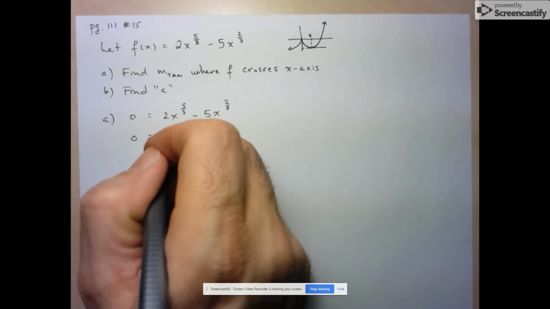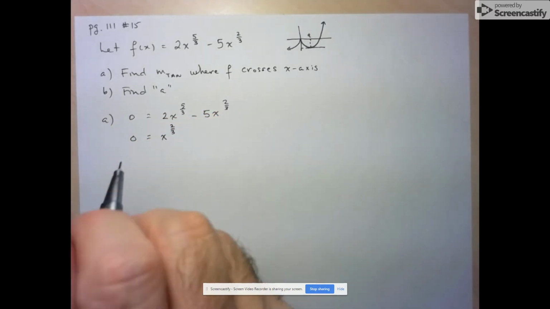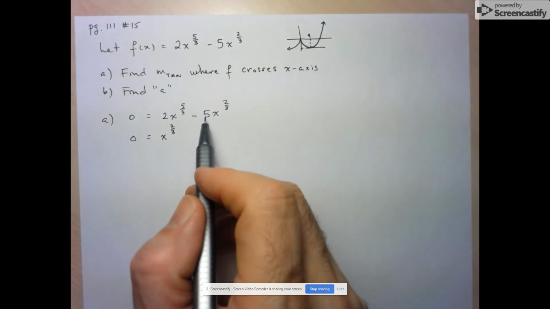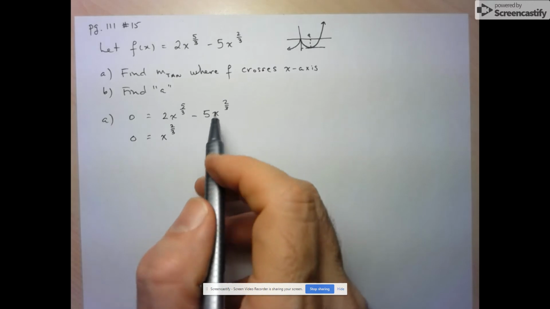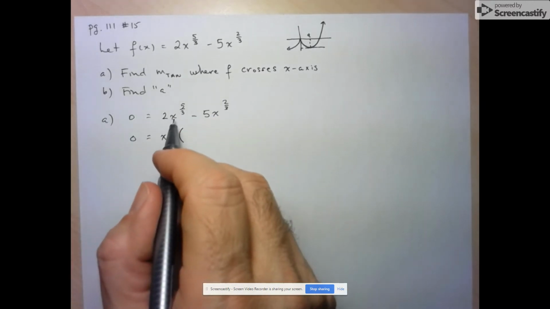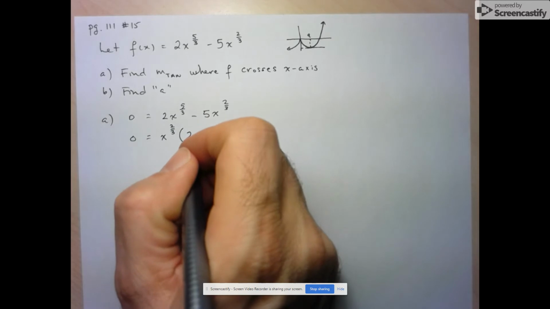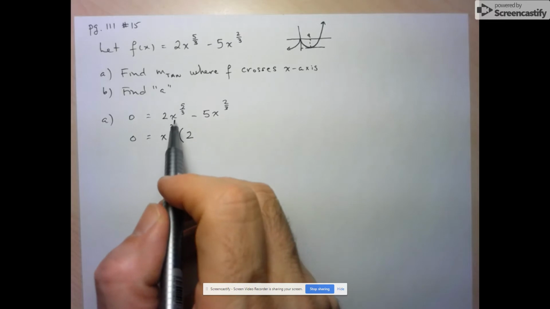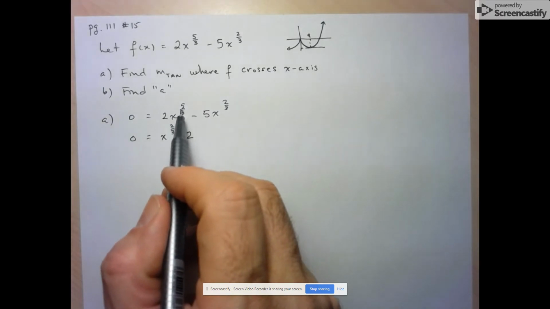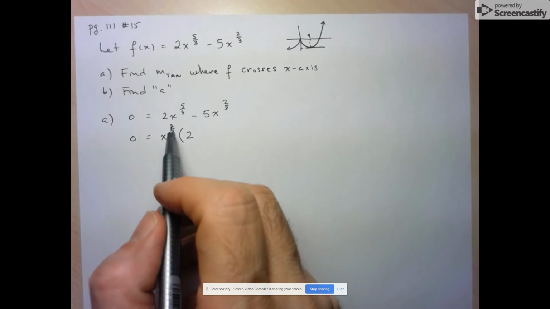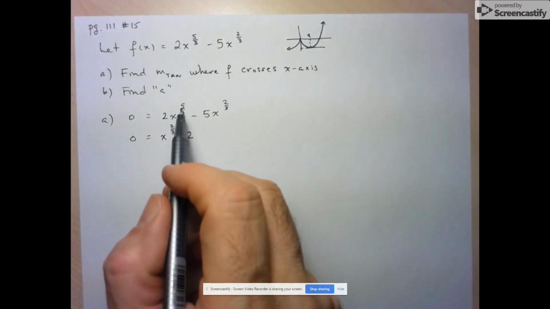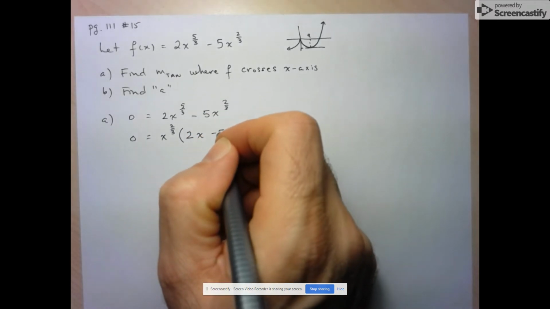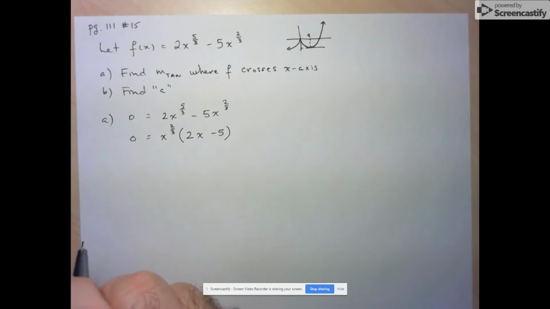So if I factor out x to the 2/3, in that second expression I'm just going to be left with 5, because this whole thing is being factored out, and I think we're going to see something nice happen in the first expression. So I still have the 2. When I factor something out, I'm dividing it from both of the expressions. So when I divide x to the 5/3 by x to the 2/3, I simplify that by just subtracting the exponents. And 5/3 minus 2/3 is 3/3, so I'm just left with x. And so now I've got something much nicer to work with.